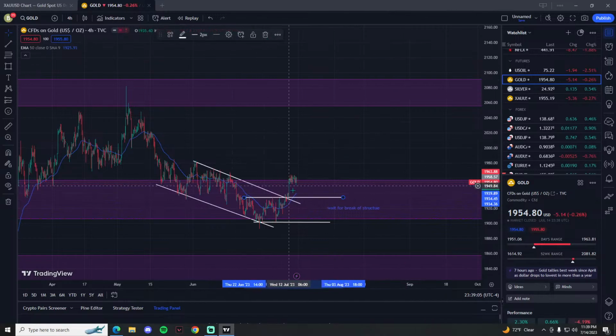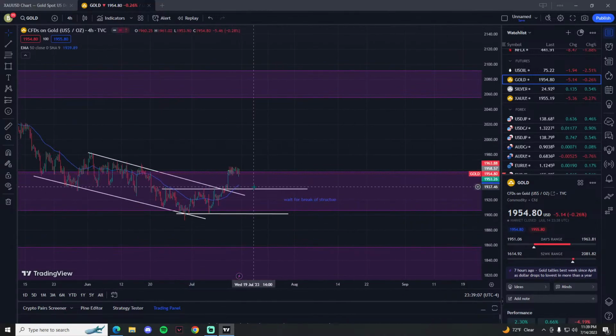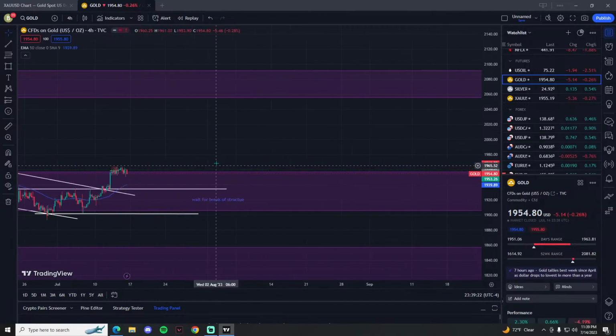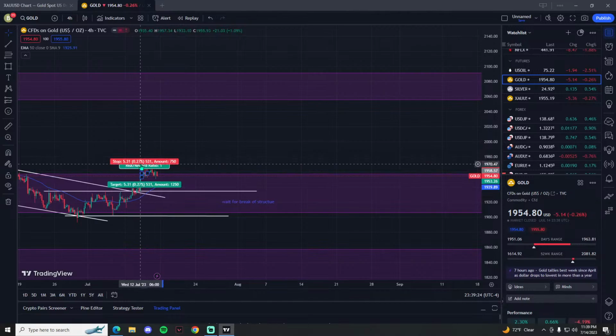Let me get rid of these. This was just for my trade. This was a lot of pips right here on this trade that I took. Bought in right here. Consolidated, shot up. It shot from 1935 to 1965, I think, is where I pulled out. That's another little trade I took right there on the 5-minute. I'll get rid of that.